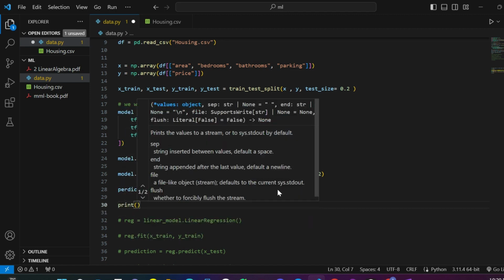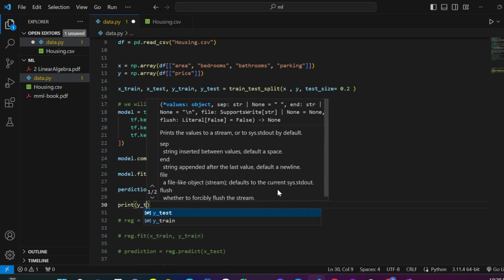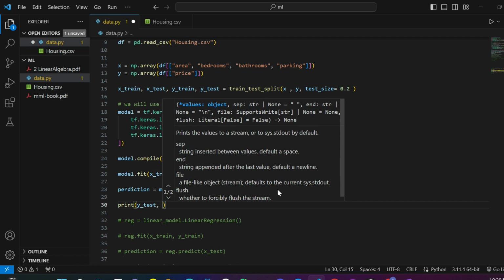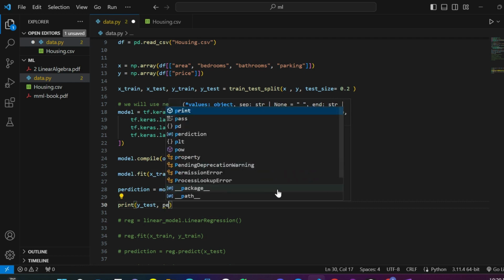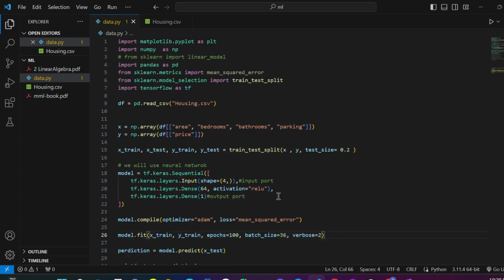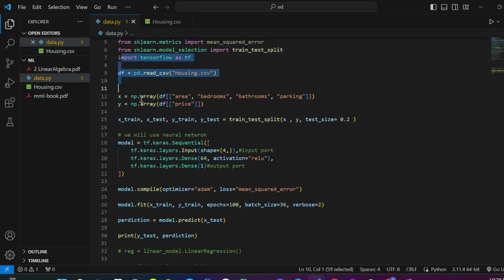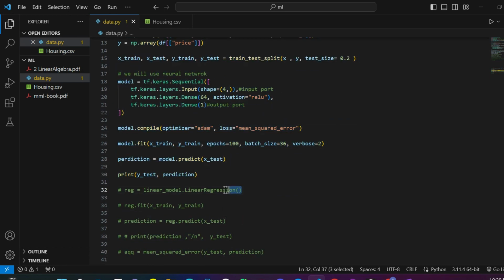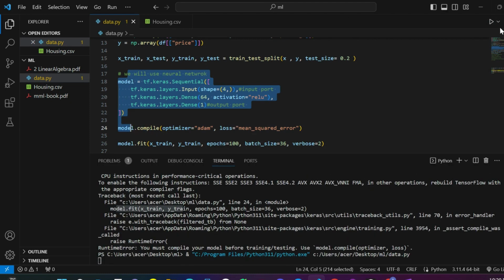Print y test and prediction. Let's see if it works or not. I hope you guys are clear up to here. There's nothing more that we did, only that this line is expanded up to this line, right? Okay, then let's just run it.